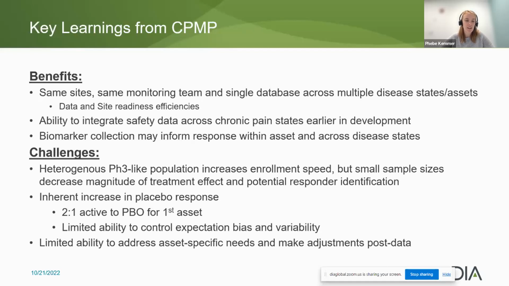As I mentioned, we have 2-to-1 randomization of active arm to placebo. So that's great later on when we have more placebo data to borrow, but for the first asset, we only have 33% of our patients on placebo to compare to, unless we go back later and retroactively placebo borrow from ISAs that complete later. And because we're randomizing 33% of our patients to placebo, that could have some contribution to patients' expectation bias. If they know they have a higher chance of being randomized to an active arm, that's something that plays a big role in pain trials in particular.